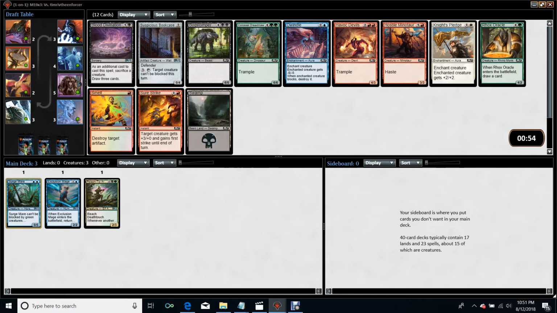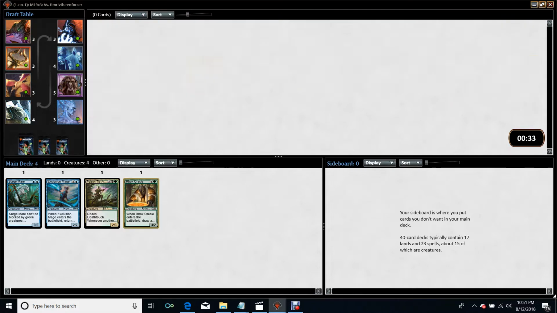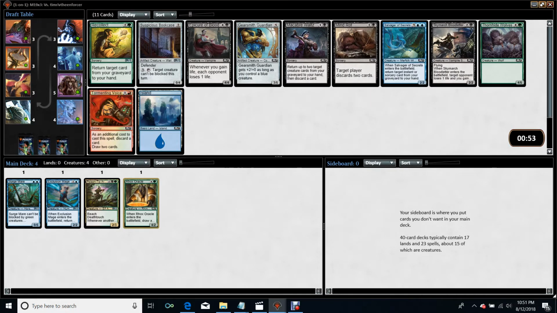Okay, well, I don't think I want to take a Dwindle right now. I do think Blood Divination can be a very good card. Roc's Oracle I think is also quite strong, and worth picking up over a Colossal Dreadmaw, probably. Dwindle is not bad. I think I'm going to take this dude. And then, I actually like Skymarch Bloodletter the best in this pack.